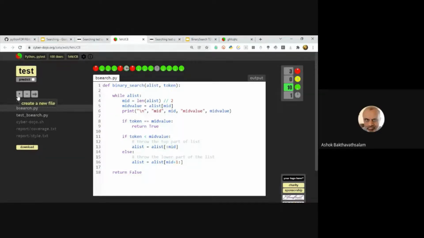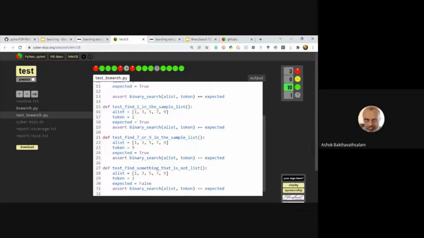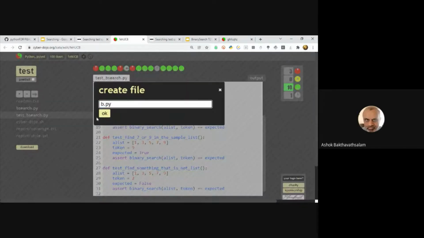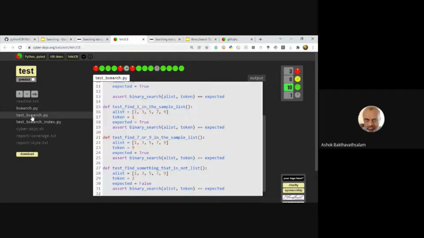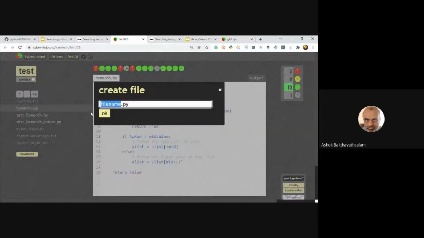So we are going to take these test cases. We're going to add some new test cases. We're going to say test binary search indexed version. And this code also we will say B search and index.